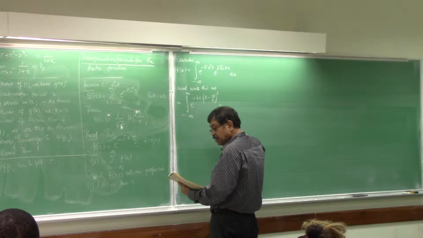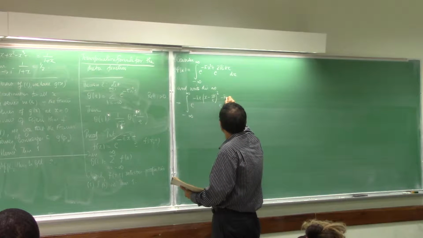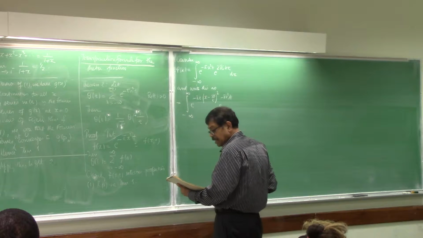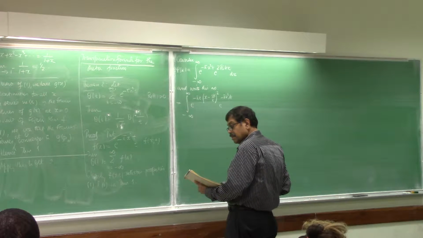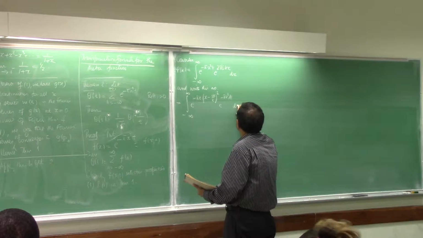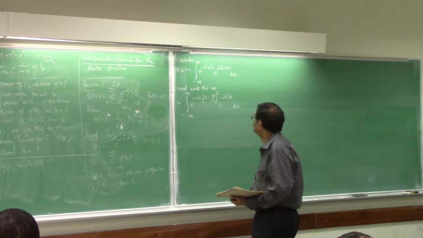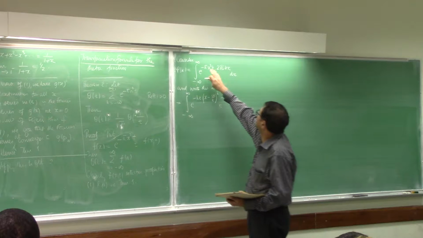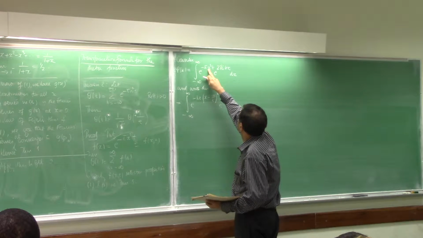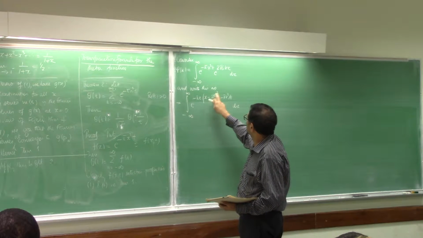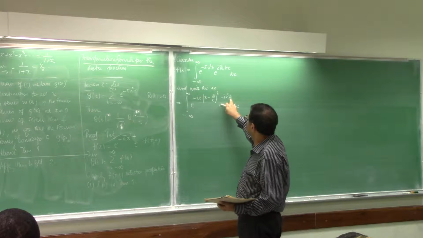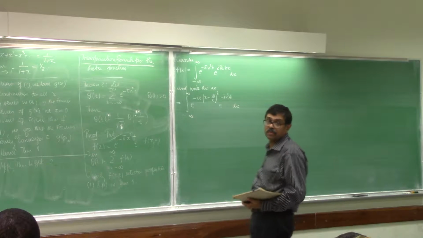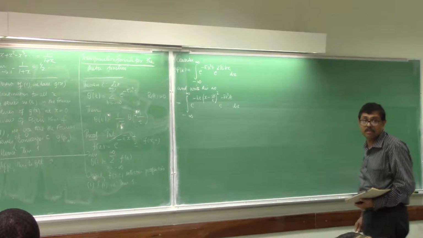e to the power minus pi k squared over t dx. I just completed this. Did I do this correctly? I just completed the square. So I've got to add these two. I got a quadratic in x. I wrote it like this, and then I have to remove the constant. Okay, just check my algebra.